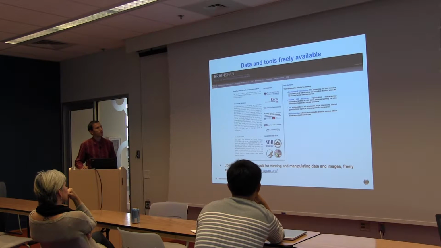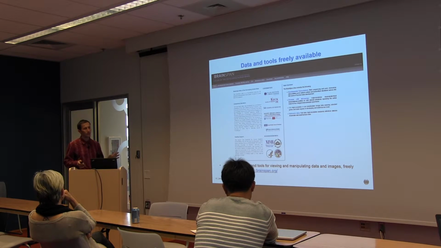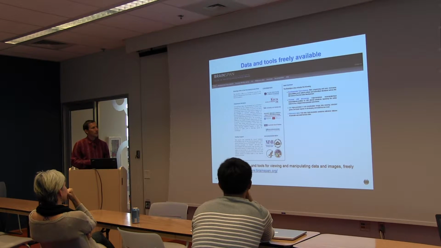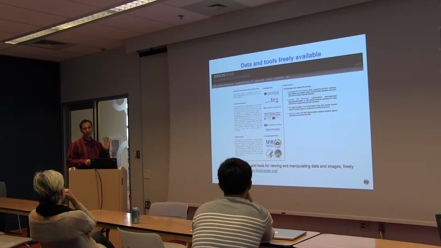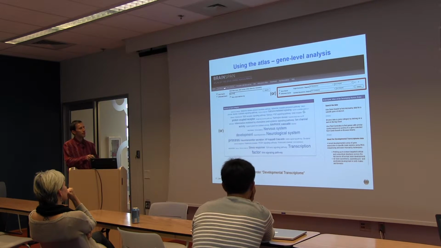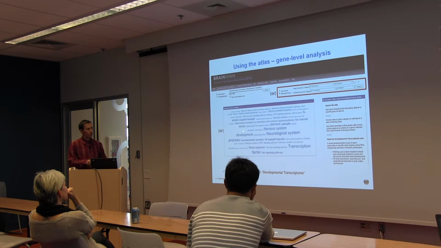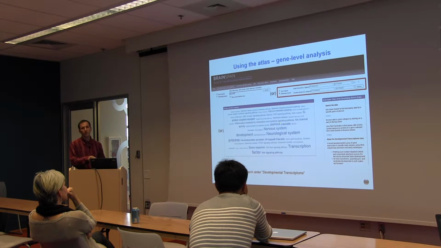Okay, so this and all of the other tools from the Allen Institute are freely available to download and use however you want. This one you can get either by going to the main Allen Institute website or by going to brainspan.org. This is what the home page looks like. And if you want to look at the gene expression data on the gene level analyses, you'd go to this developmental transcriptome link, and you can use either the gene search or the differential search, or you can click on any of these gene lists that we've.